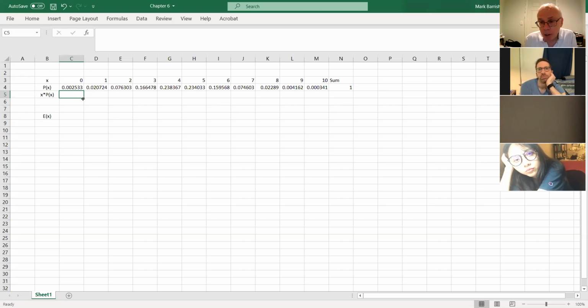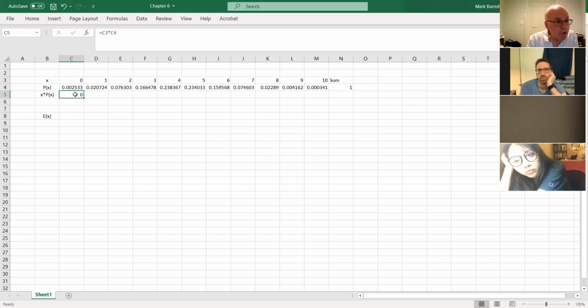It's the same thing. So X, in this case, is not a midpoint. It's the actual value of the random variable. So X times the relative frequency, if we added them all up, what are we going to end up with? The mean. It's the same formula that we use for the mean of a histogram. Okay. So that's what we're going to do here. We're going to simply create a formula, and we're going to say this number, and then times this number. C3 times C4 in this case. It's going to be 0, right? But that's not the important point.